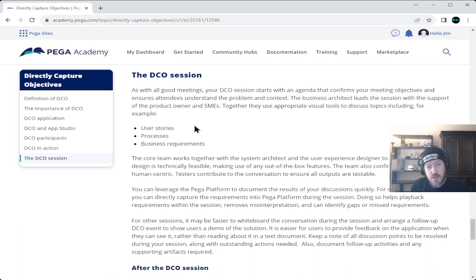So, it might be easier to create 1-hour sessions, for example, instead of the 8-hour full session. Create a 1-hour session for this user story on one day. Then on the next day, you create a session for a different user story, for an hour, to handle that kind of thing.